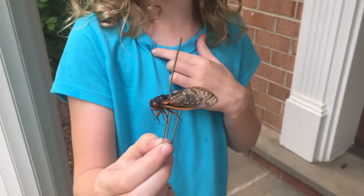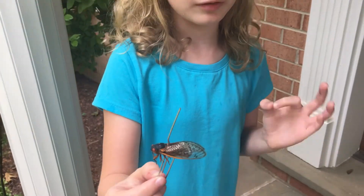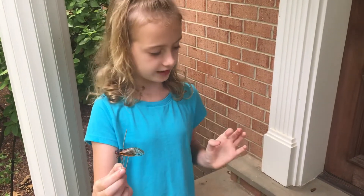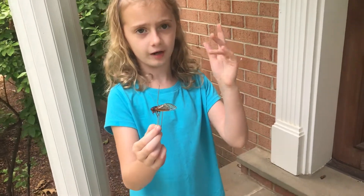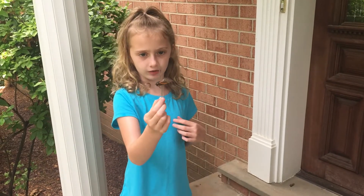These guys take 17 years to get out of the ground. First, they start off as eggs, and it will take them a year to get out of that egg, probably. And then they'll turn into a shell, and then start crawling up out of the ground. There'll be a shell for probably a week, and then they'll grow out of that shell and turn into one of these.